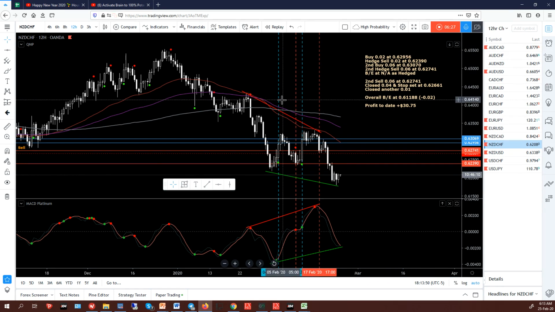At the moment, the first sequence, the buy, hedge, sell, second buy, second hedge, sell, is hedged, and I've got an individual trade here, which has got 0.01 left on it with stop in place below the entry level, so I can't lose on this one, but I'm trying to work my way out of this previous sequence. Clear as mud.